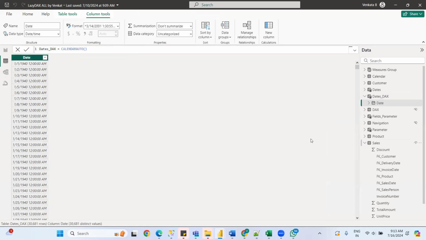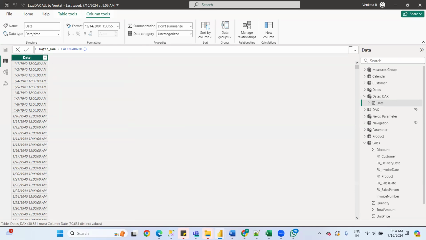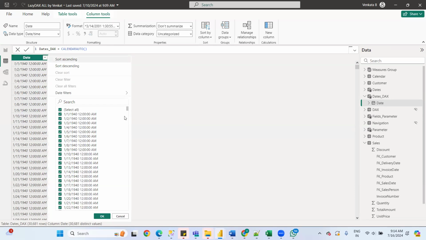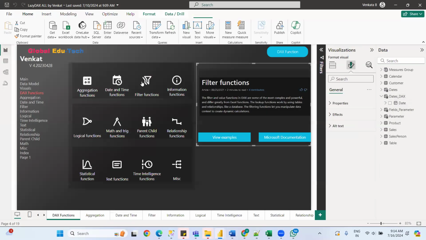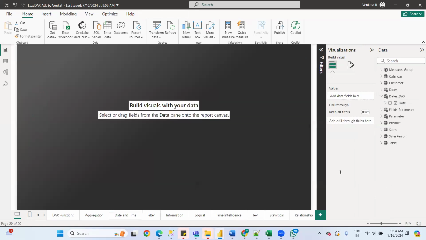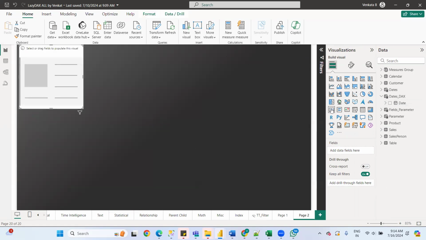How to find out the min date and max date? The simple way is, first of all, drag and drop a card visual.